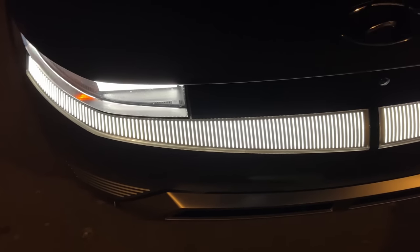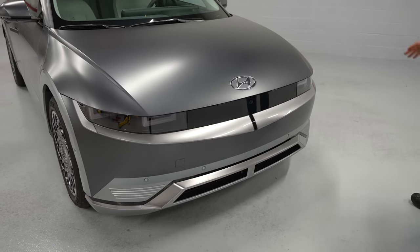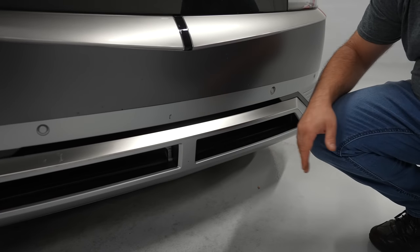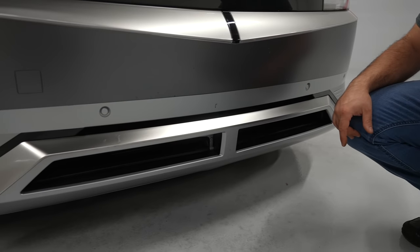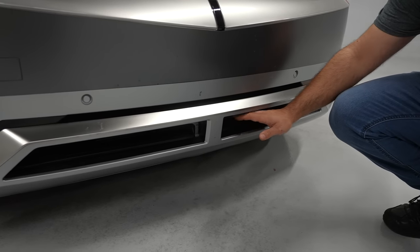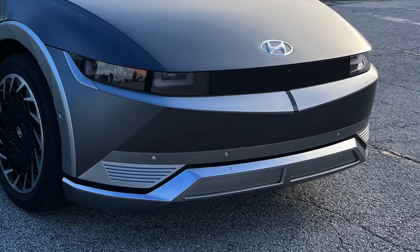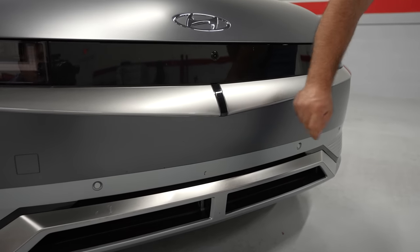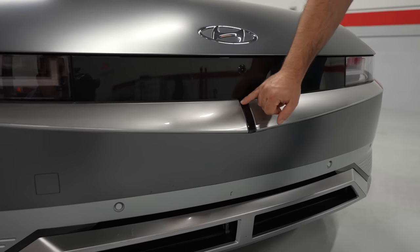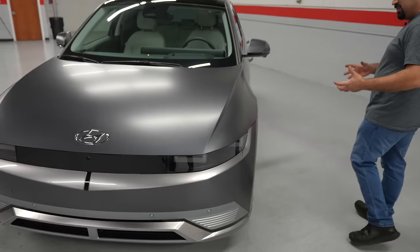All over the front it lights up at night and makes kind of a symphony of light — there are lights everywhere. This opening right here is actually a flap that opens and closes based on the cooling needs of the car. As we talked about in the technical review, there's a lot going on with the cooling system, so these flaps open and close on demand. Right now they're open — I'll put a picture where they're actually closed. Over here there's a little charge indicator: when you plug in the car, this lights up so from far away you can see the charge level. There's a small camera here as well.